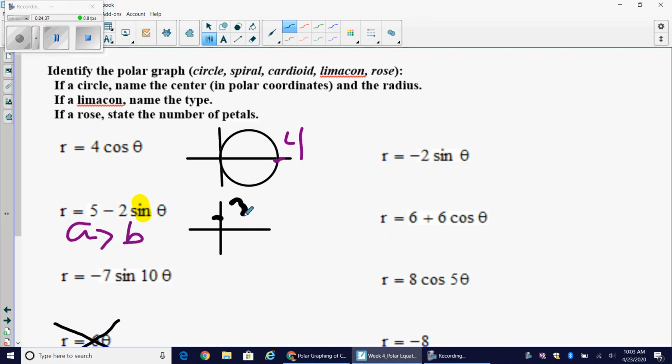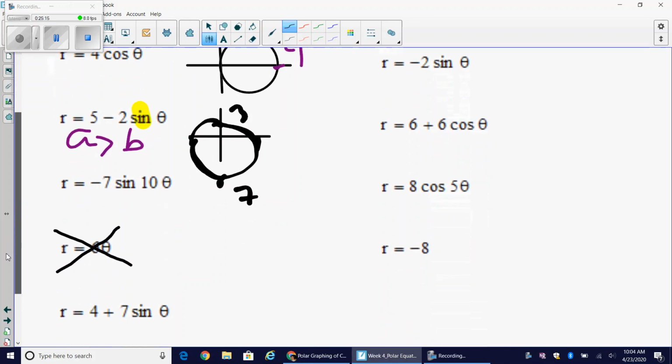This is going to open down. 5 plus 2 is 7, but since it's opening down, that 7 is going to be down here. And then the sides of my limaçon are going to be this A value, which is 5. So when I connect these dots, I end up with this crazy puffy marshmallow looking thing that I didn't do a very good job drawing. If you want to get a better idea of what that looks like, then make sure you plug that into Desmos.